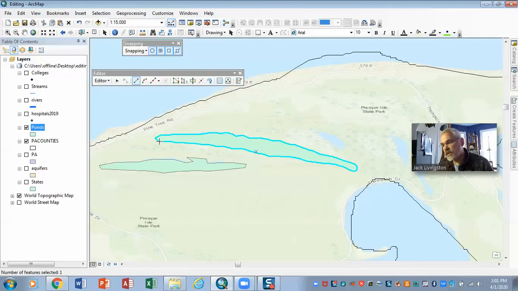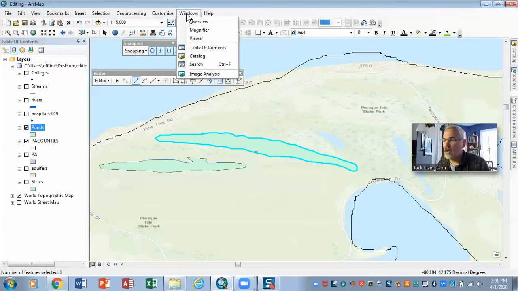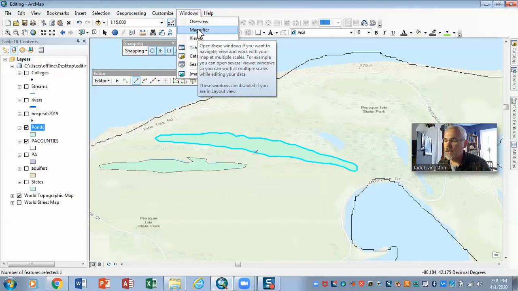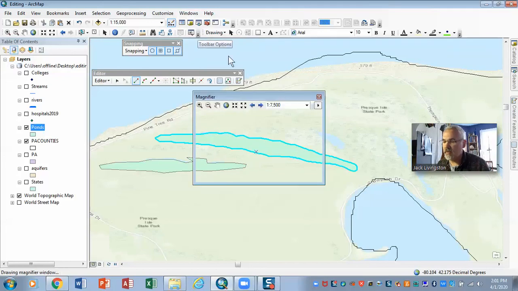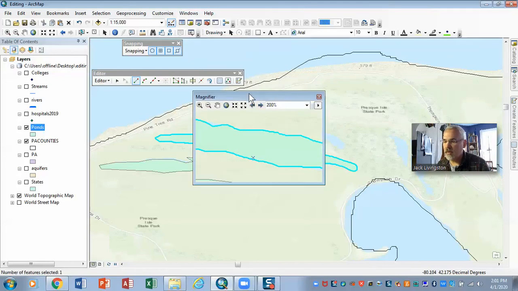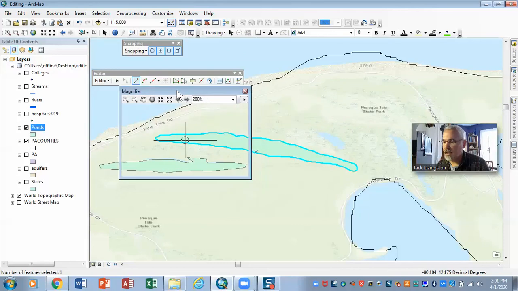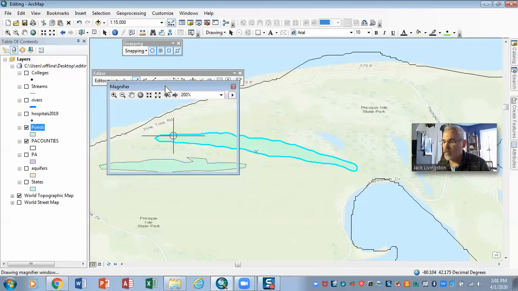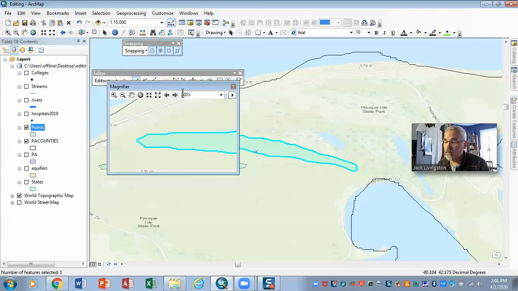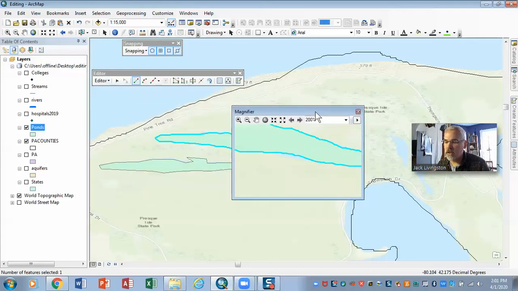I can look at both of these and say, well, one of them looks a little bit better than the other, but one of the things I also want to show you real quick is up here in the Windows tool. If I click on that, there's a magnifier option. I'm going to open that up and you'll see what it does. When I click on the magnifier, I actually have a magnifier that is 200%, and I can look at my edge. When I move it there, it eventually zooms in, and it does look like it's better.